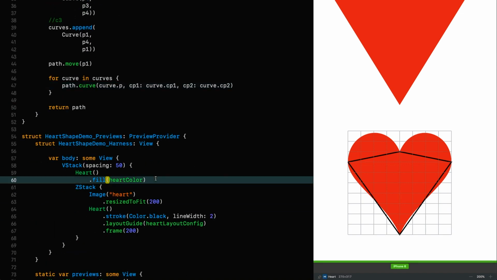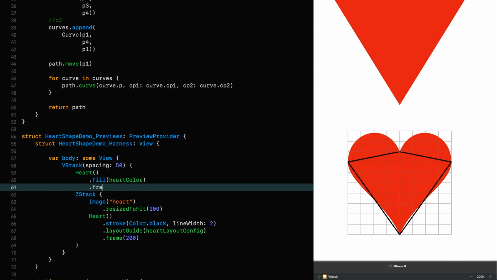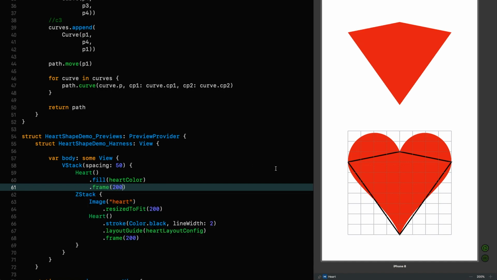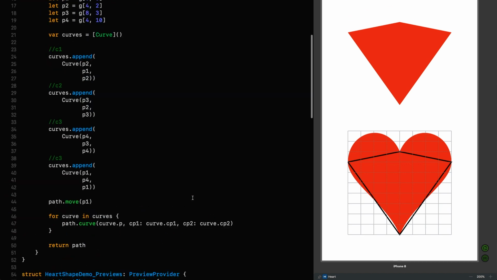We've got absolutely nothing left to do. Well, we do have to change the frame to make it 200. We don't have a heart. What we've got is some kind of squashy diamond type shape, which is not what we're going for. Now we need to talk about control points. So let's have a little interlude to talk about what we need to know about control points and Bezier curves.